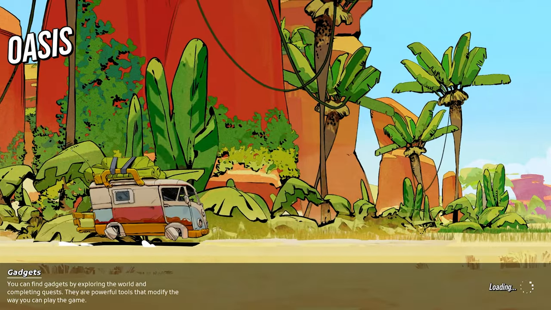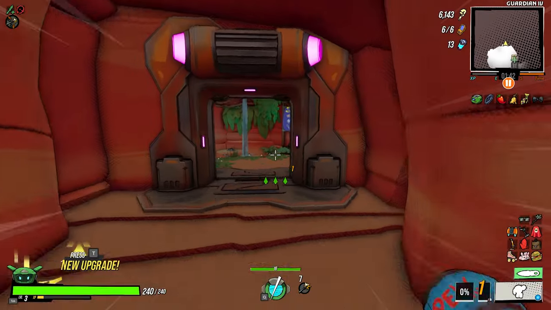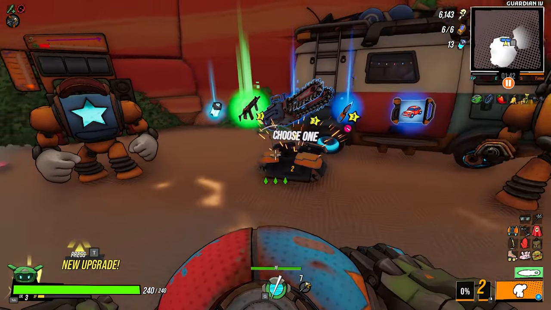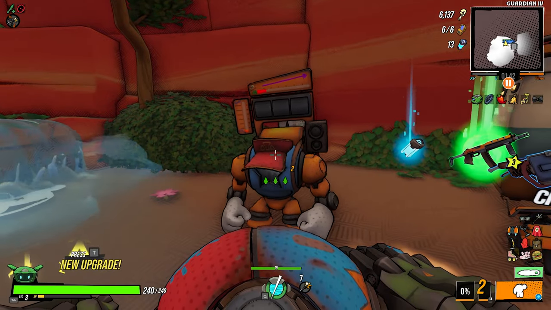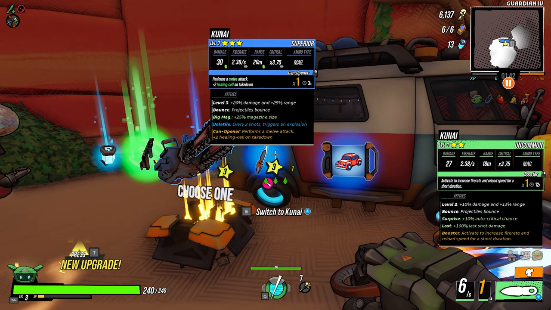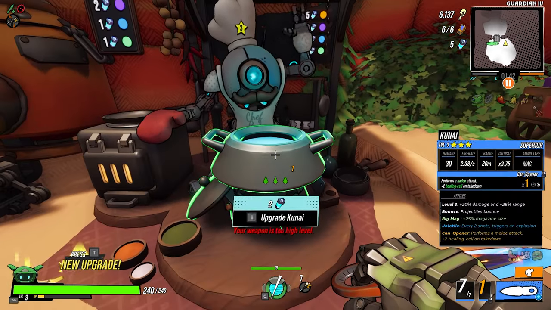Maybe get Cryo on... Oh, I see. Get Cryo on the Kunai if we can. Alright, let's upgrade the body bot. Is it Cryo? No, it's Hit. Hit. Wait, we have... What? Oh, we had one more spin. Ooh, a better Kunai. Nice. I don't like the alternative fire, but I'll take it. We'll take this and then we'll upgrade this Kunai.